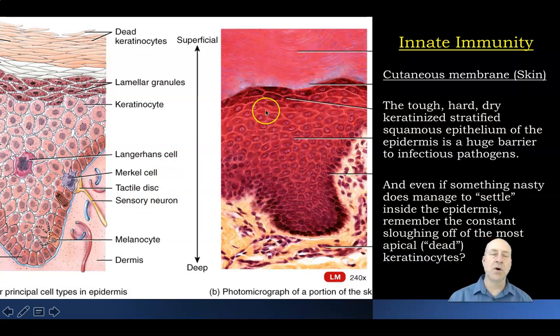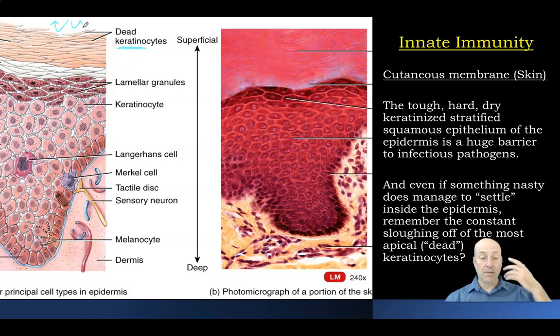Innate immunity from these two barriers, the cutaneous and the mucus. And the cutaneous we know is your skin, and we know that those keratinocytes at the top are just such an unbelievably thick, tough barrier for your skin, right? They're packed tight. They are packed in oil and sebum. We'll talk about that in a second. And it's just a dense, thick, hardy layer that protects against microorganisms invading you. And they just bounce off this, and this is, of course, the stratum corneum of the epidermis.